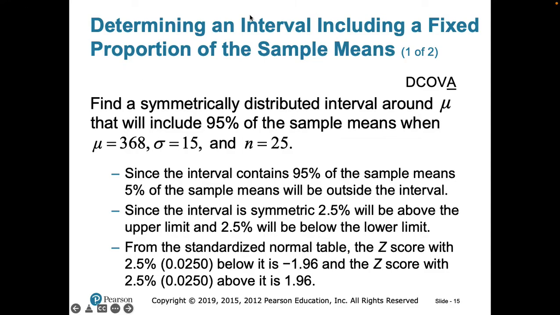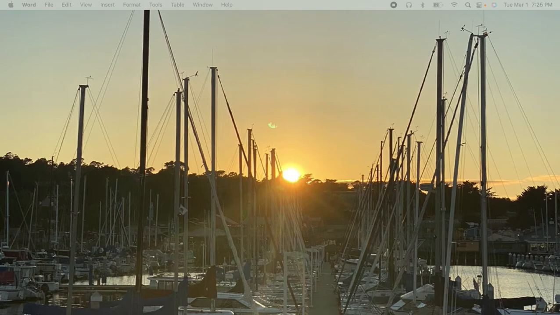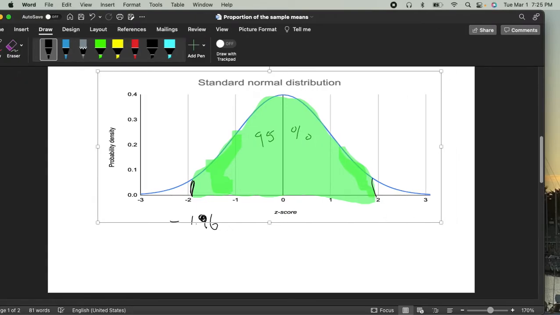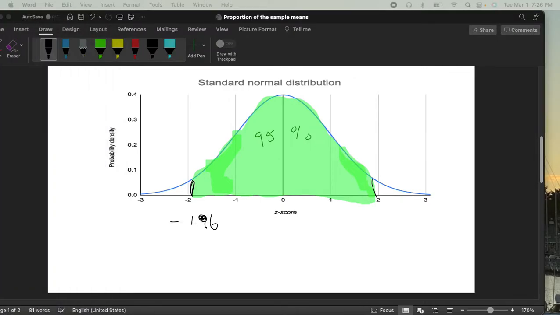Actually, before I move on, let me show you one more thing, to find the other 2.5%. We need to find the other 2.5% here. If you find this one on that side, you already know you got it right. But let's say you want to double check and grab the C table. Let me get back to my C table.